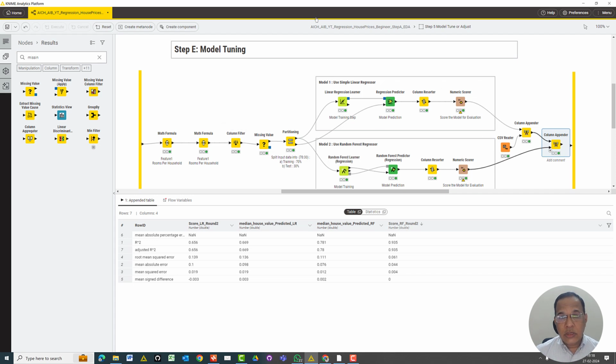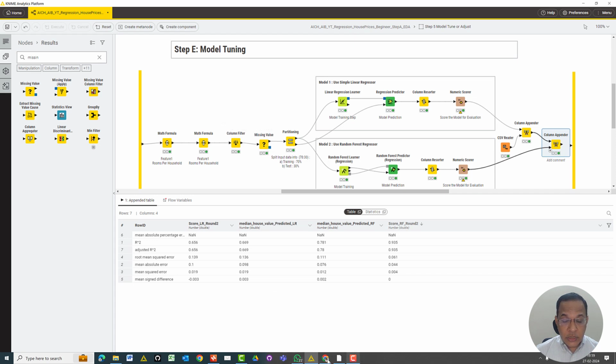Okay, alright, so now we have gone through a full life cycle, and I'm going to bring it together. So this concludes the core of what we were looking at in terms of the end-to-end regression, and I thought it's good to keep it no code, low code, and still go through the concepts for those who are trying to get started. If you're already a statistician and an expert, this course may not be for you, but for many who are getting started in this field, it's a good place to go through the end-to-end flow, and hopefully it's easy. You don't have to worry about Python coding and other things, and you can learn this, right?